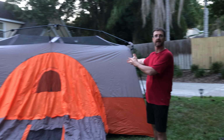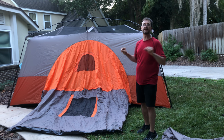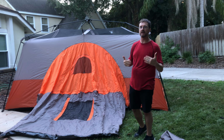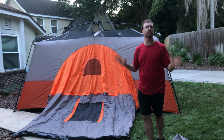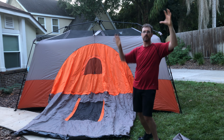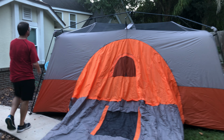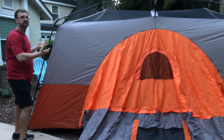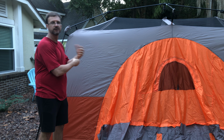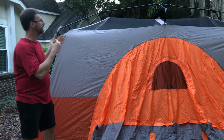Well, here you have our tent. Now, I do want to say that we did have a problem with our tent. In order to put this tent up, you might need two people. Try not to do it by one person because it is somewhat difficult trying to get all the poles together and up. We actually had one of our poles mixed up, so we couldn't get this up. I had to unscrew some things and work some magic on the tent to get it back up, but we finally got it up.